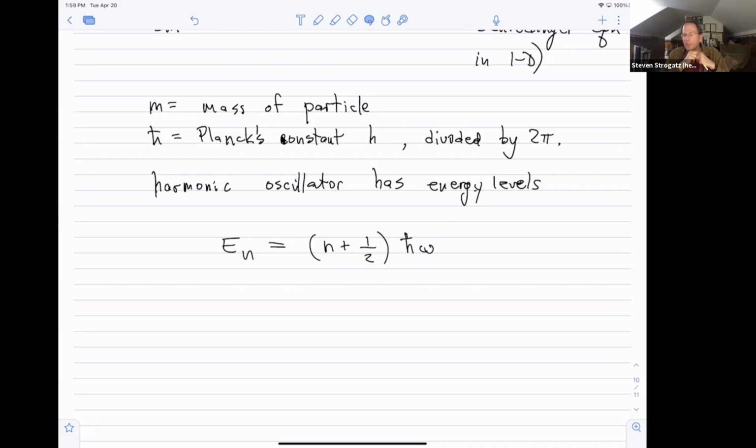I guess nothing can ever be totally still. You could view it as some aspect of the uncertainty principle, right? If it were totally still, you'd know where it was and that it was motionless, and that's not allowed. You can't have that. So this 0-point energy is popping out of our analysis here today.